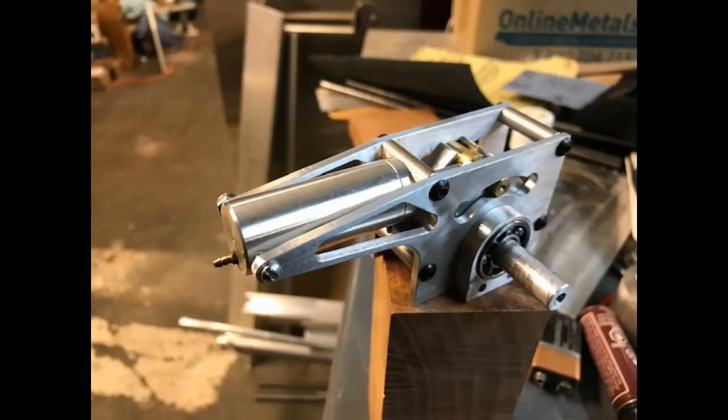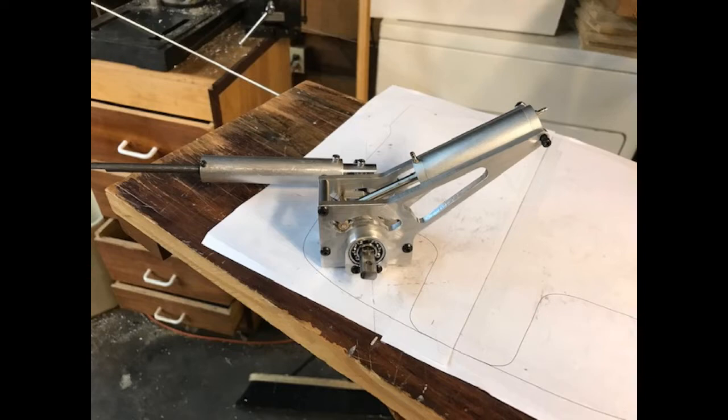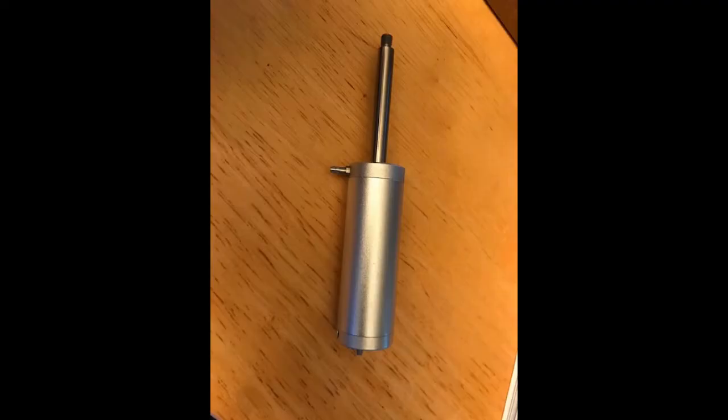One of the thornier problems we had was finding a source for a pneumatic actuator with the correct stroke. You would think these would be readily available in the US, but they're not. I finally found one from a Chinese supplier in the right size, and I was quite pleased with the price and the quality.